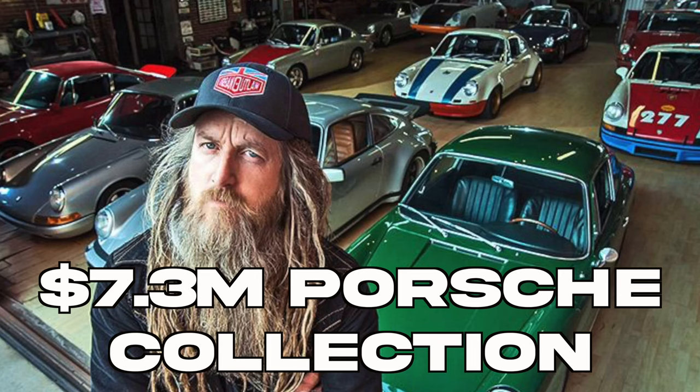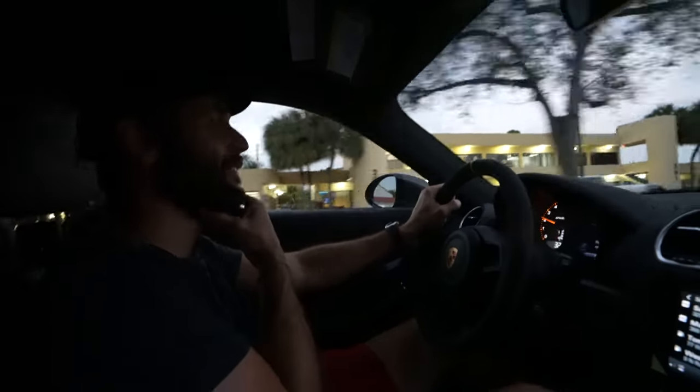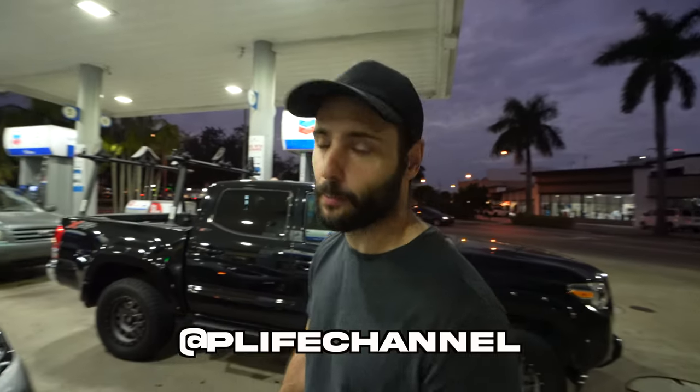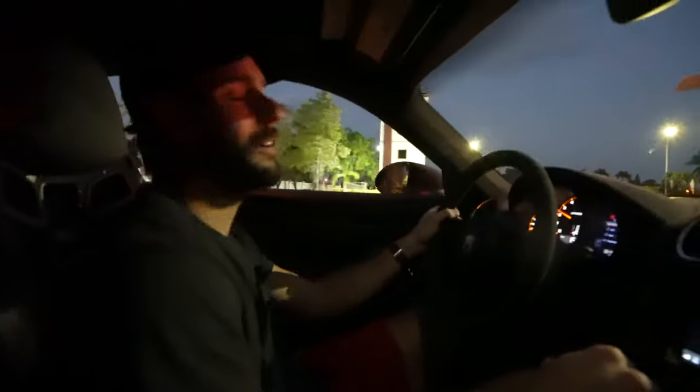Magnus Walker, OG. Every single generation of Ford Porsche he owns. Imagine buying these cars for like 10 grand and now they're worth like $300,000 — he knew something we didn't. Maybe he's from the future. With that beard, he has to be — it's like Gandalf. He's like Yoda, like Gandalf — takes the staff and teleports through time. Alright, let's get some gas. Someone was arguing that the launch spark is better than this gray color. We need that extended tank — this thing gets like two miles per gallon. The tank lasts like 100 miles.